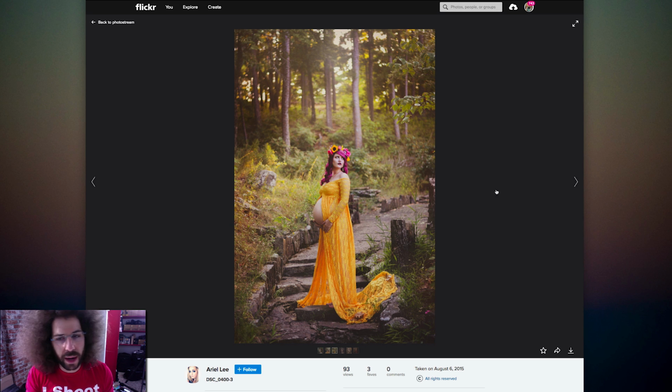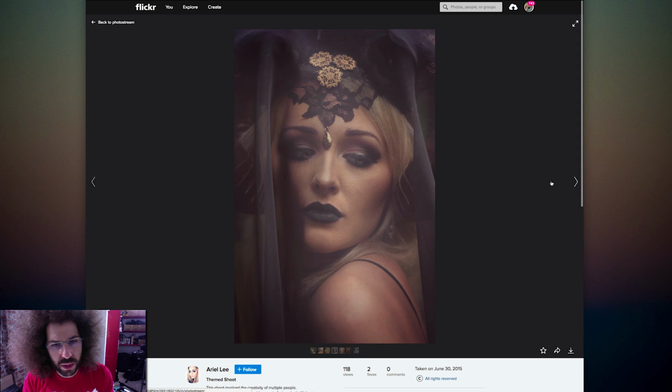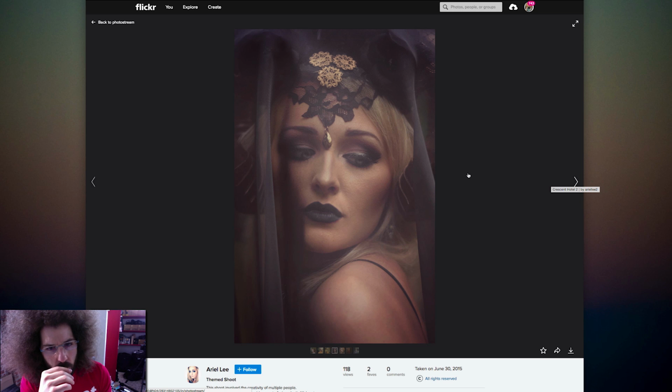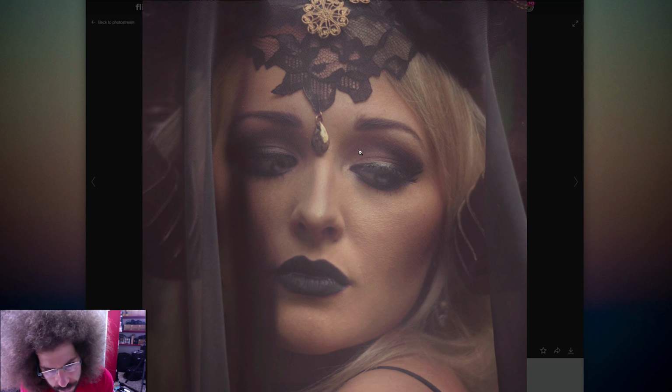I would like to see a lower angle, but that's me personally. D50, yeah, same lens. Nothing wrong with that at all. All right, there we go. Cool composition. Let me see. 1.8, I wonder if it's sharp. It may be sharp. It's going to be hard at 1.8 to get focus on the eye.